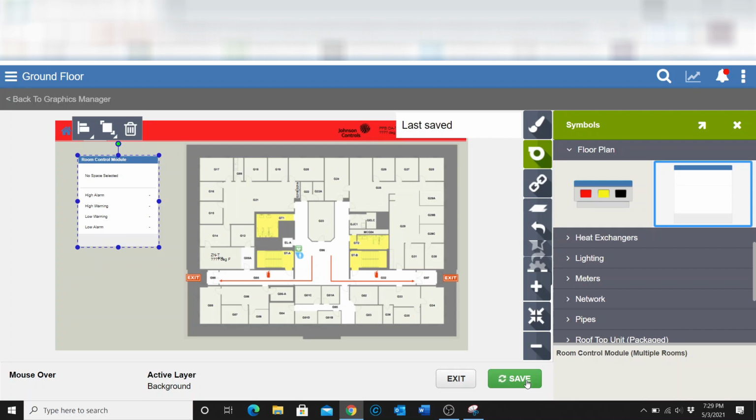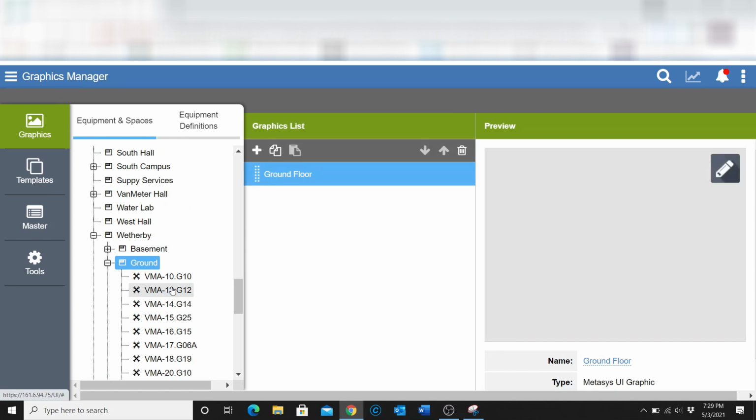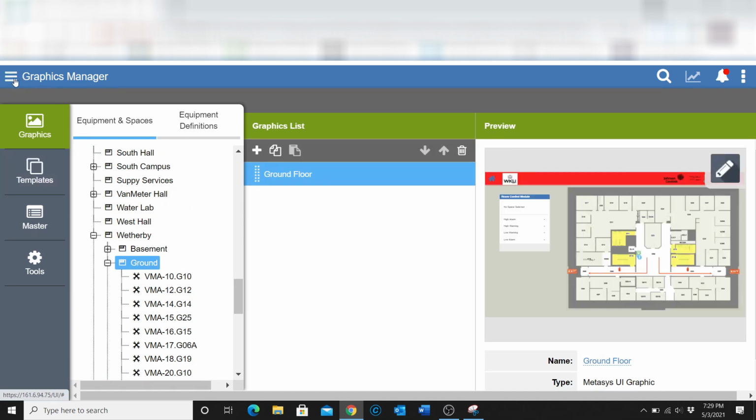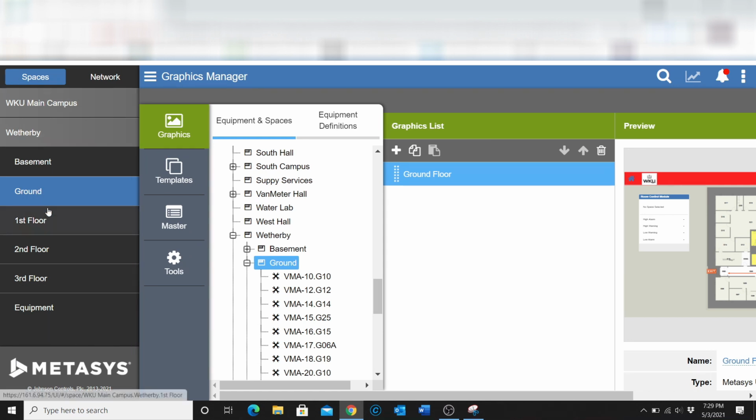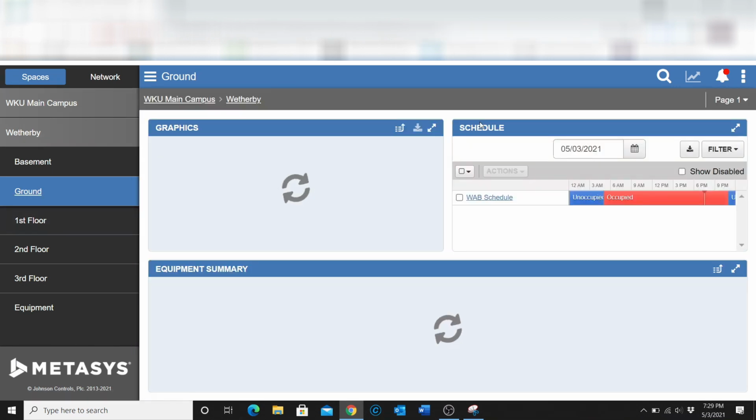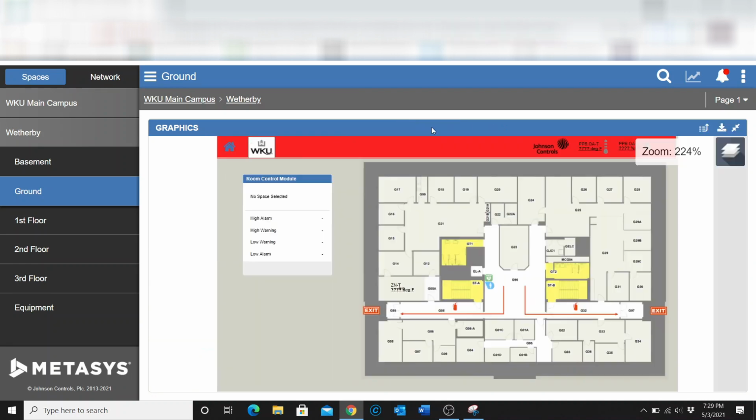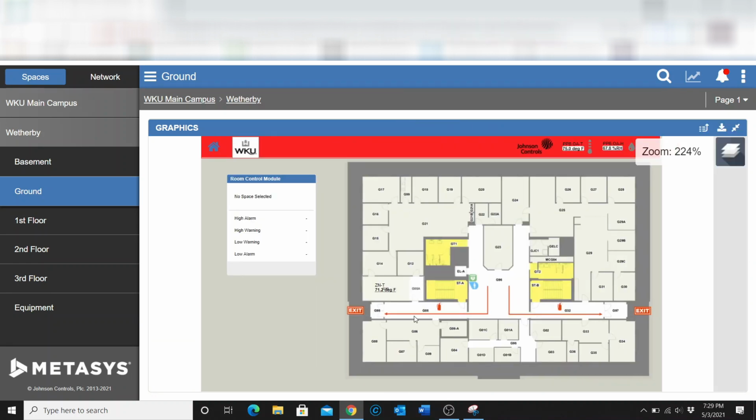What this will do once we save it is we're actually going to go and take a look at it real quick. This is a real good feature, particularly when you have a lot of spaces that are very cramped and where you cannot add your zone temperature in. I know we have a couple of places like that where we do not display zone temperatures just because the floor plan is cluttered up.